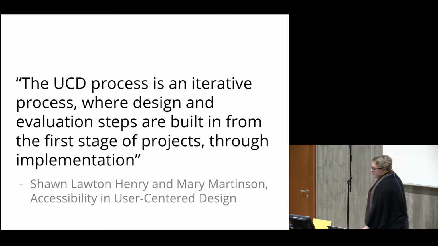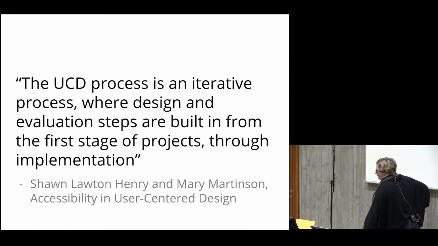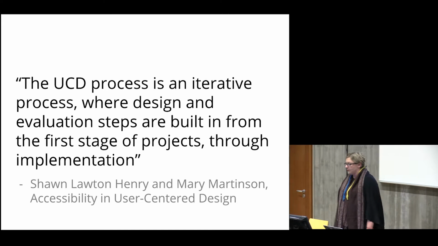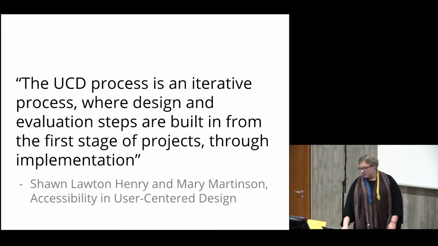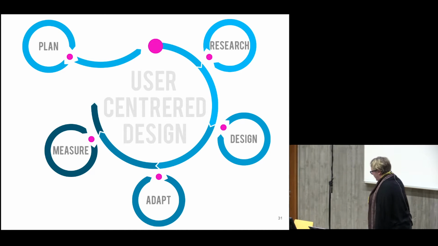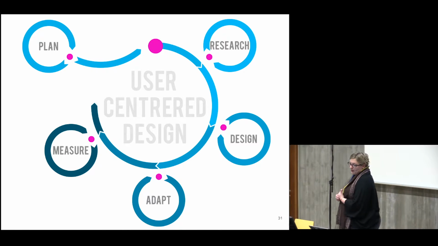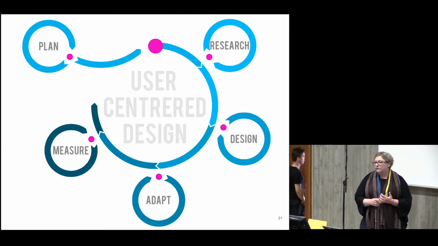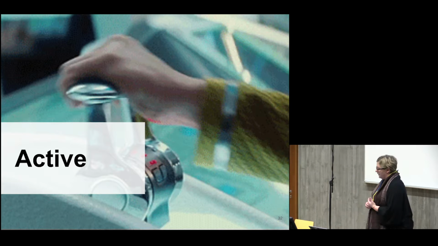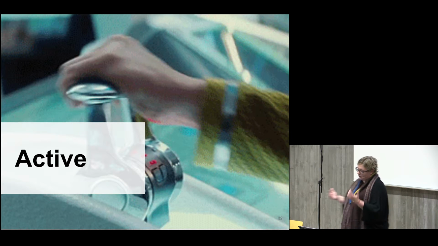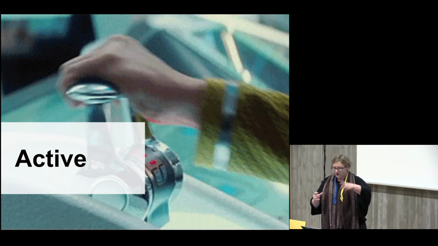So the UCD, which is user-centered design process, is an iterative process where design evaluation steps are built in from the first stage of projects through implementation. This is basically saying that there is this iterative process of research, design, adaptation, and measure, which brings us to the engage part, where there is active engagement with users to make your project more distinct from other projects.